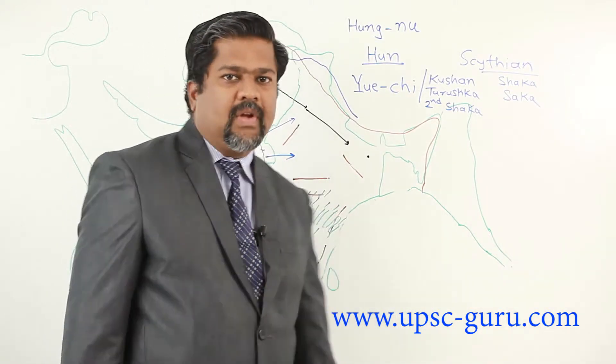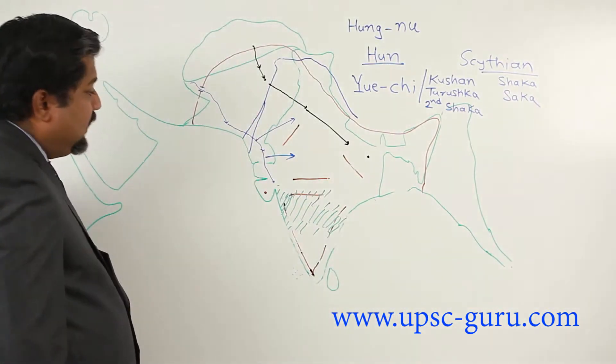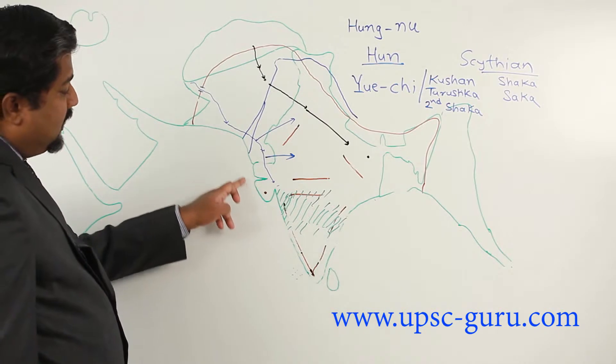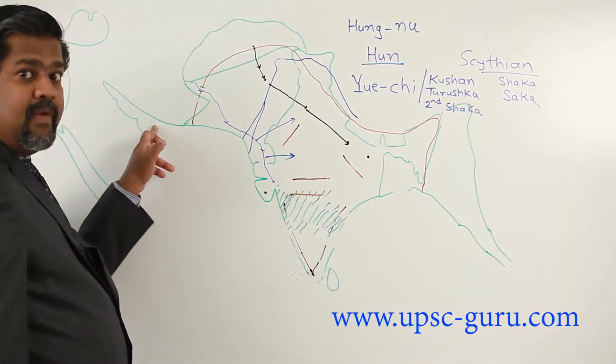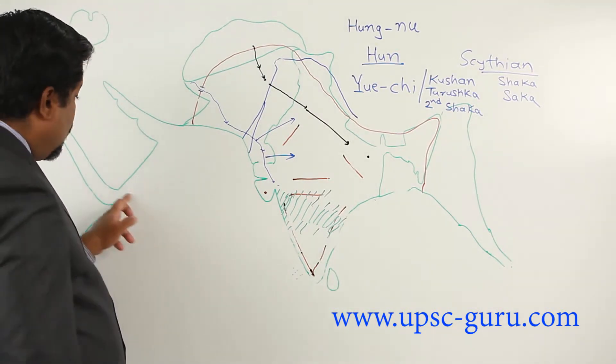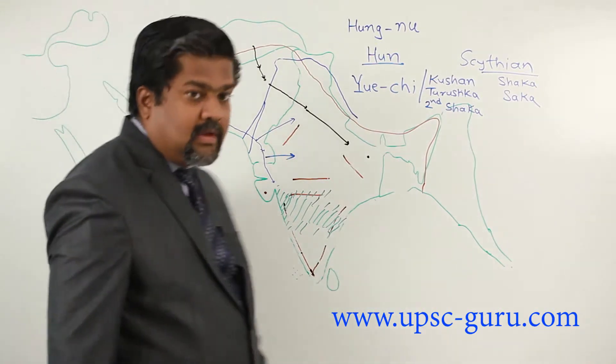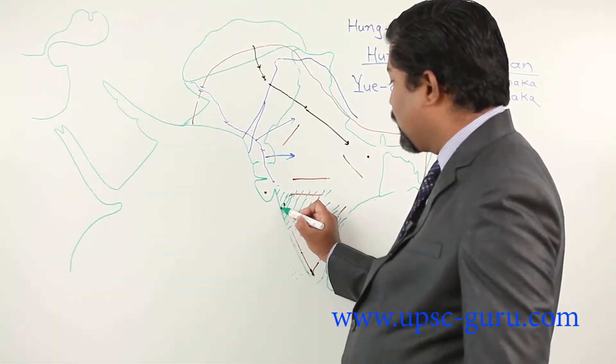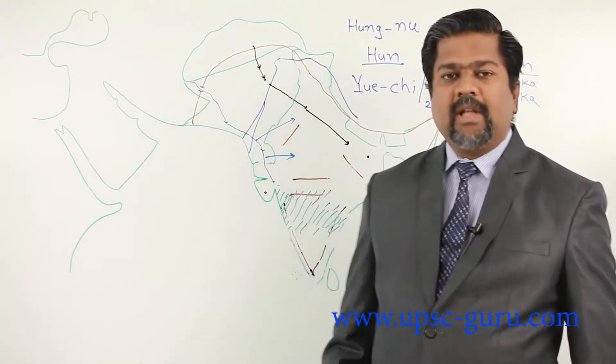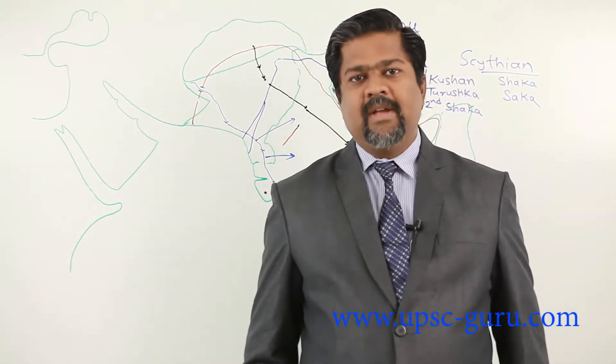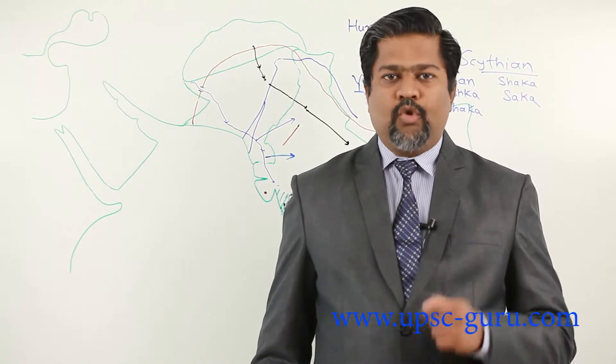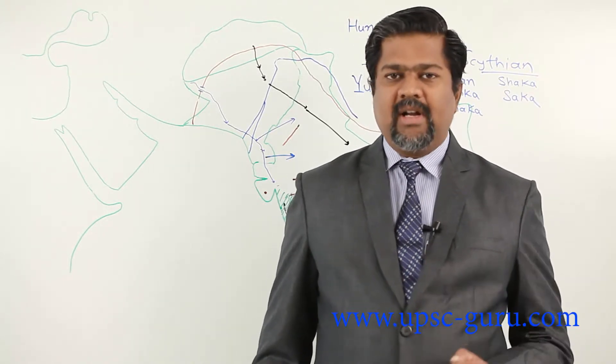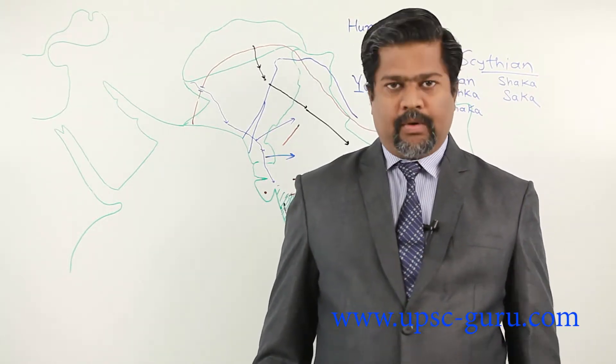Greeks opened out a trade route from India. Usually our trade route was along the coastal line, whereas Greeks opened a direct trade route. There is a port in Maharashtra towards the north side of Mumbai called Nala Sopara today, but the ancient name is Shurparaka port.